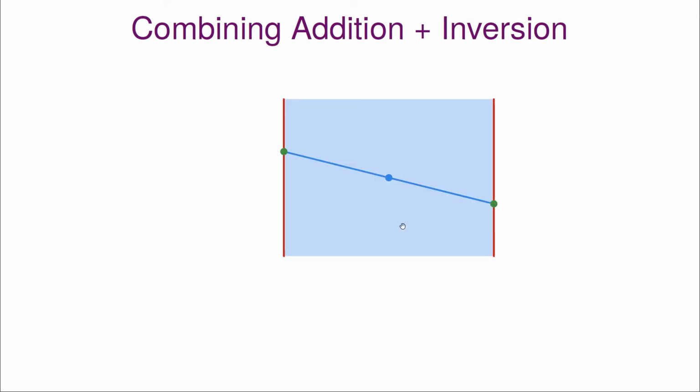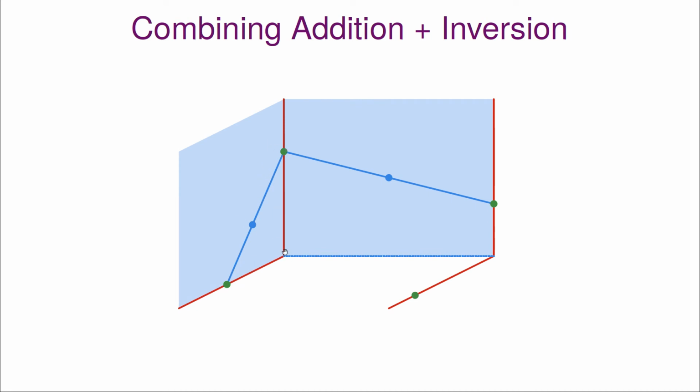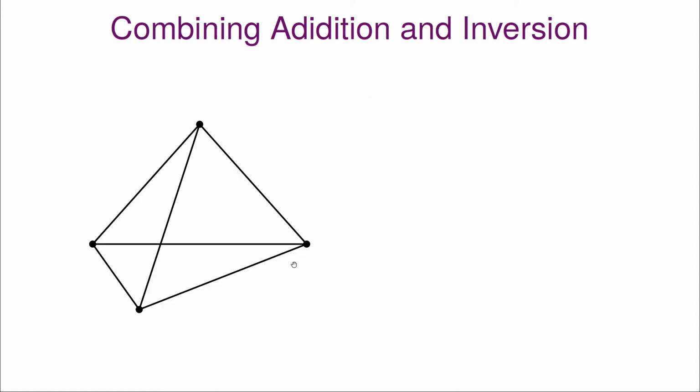So here we have an addition constraint, and for this vertex we do an orthogonal variable, and for this vertex we do an orthogonal variable. So we could put another inversion constraint between those variable segments which share an endpoint, and to those which are parallel we could add another addition constraint if we wanted to. This is maybe doable here in 3 dimensions, but we just lift this and do this for arbitrary dimensions. So we have this simplex again, and at each one we can do this addition constraint, but at each vertex we do many variable segments which go into many dimensions, and to the corresponding dimensions you can add corresponding addition gadgets.